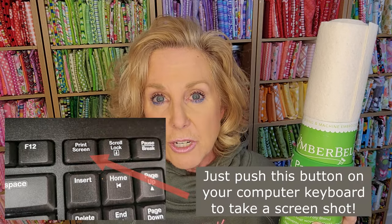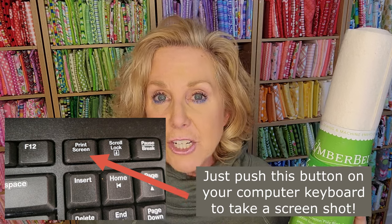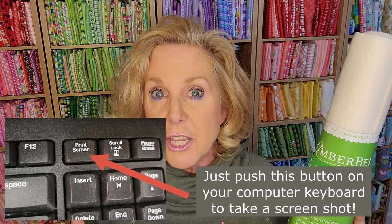And just a reminder, you're going to need your batting. I made a batting cut guide. I will add that in this video as well so that you can do a screenshot. And I added a PDF version in our Cristin Creates group that you can download and print out for your batting cuts. But every video, I will tell you, we're going to use this size, that size, whatever, all the information. So you don't have to prep if you don't want to, or you can prep everything ahead of time.